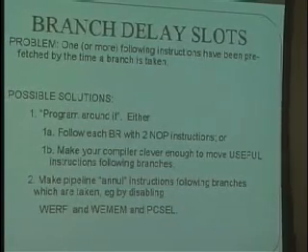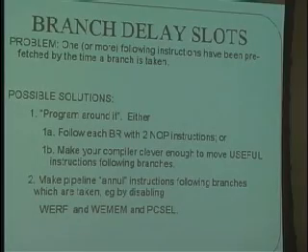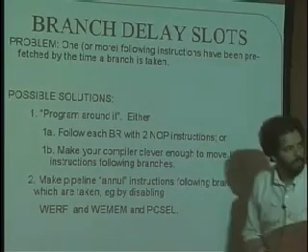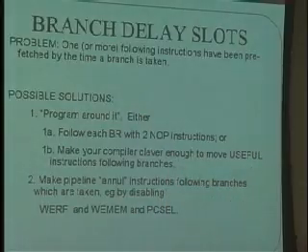So, of course, the solutions pop up just like they did before. First one, program around it. We could follow each branch with 2 no-op instructions. We know what those are, right? Those are branch R31, R31. The other thing you can do is you make the compiler clever. So we tell the compiler, hey, look, chances are that this branch, in most cases, you don't actually branch forward to foo, you actually branch back to foo. And the reason for that is that this is a typical loop that is written, and software is full of loops. And loops tend to be several instructions long, 1, 2, 3, 4, 5, 6, let's say.